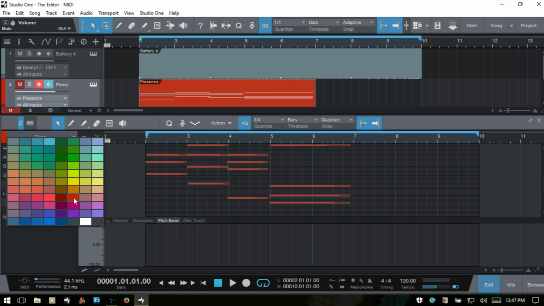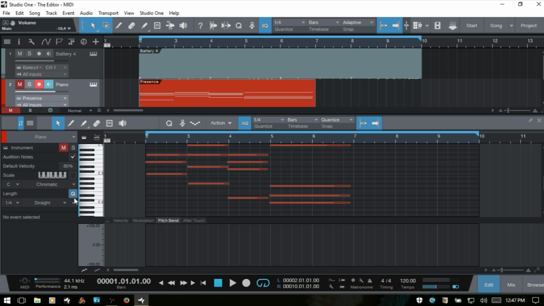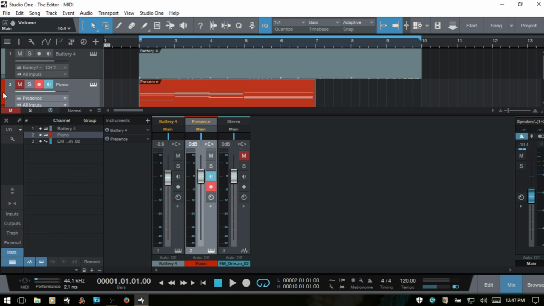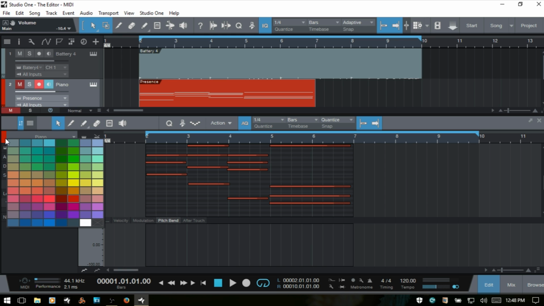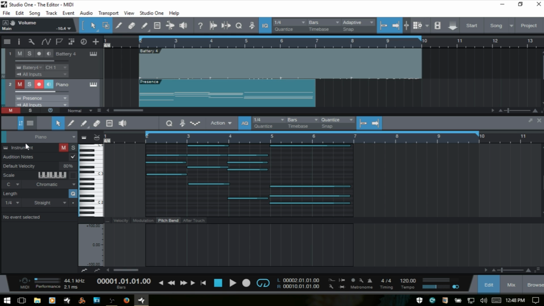So if I come over to this red, then our notes will change, our MIDI part will change in the arranged view, as well as our track. If I bring up the console here, then we can see that that has changed as well. And I'll press F2 to come back to the editor, and I'm actually just going to put this back to as it was. We then have a drop-down menu here where we can select one of our instrument tracks by clicking.